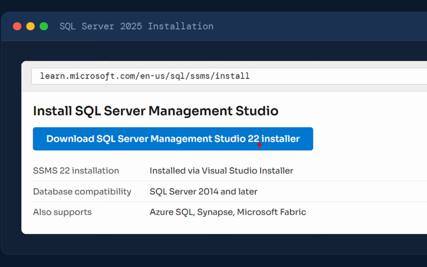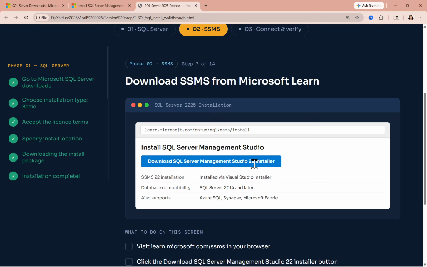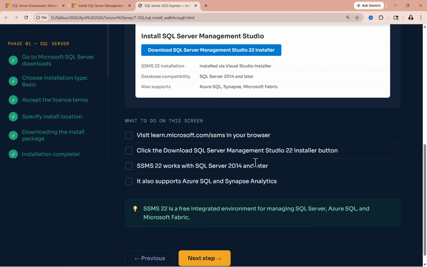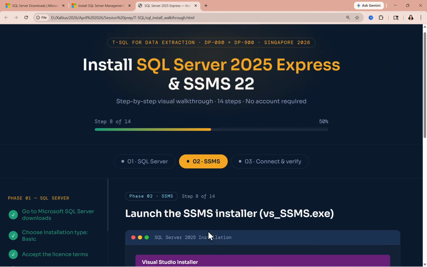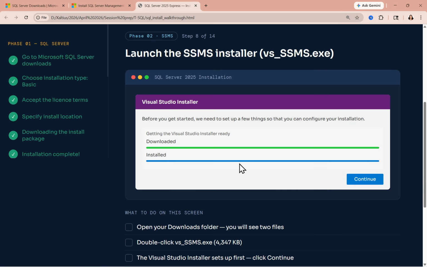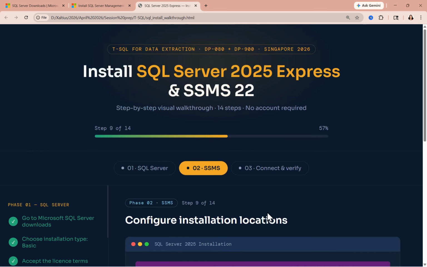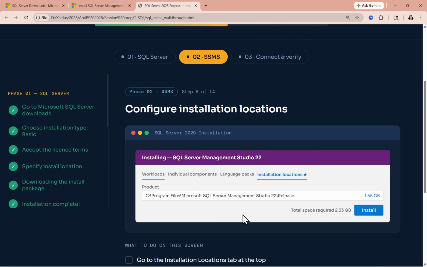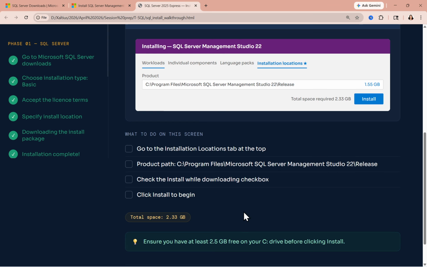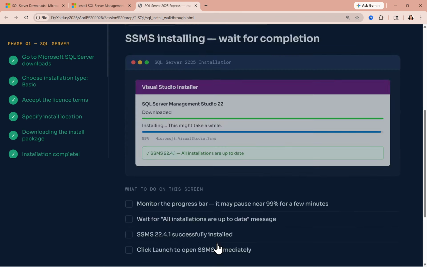The current version, as I said, is 22. At the time you will be installing, it will be a similar version that you can install. Once the installation is started, it will choose the Visual Studio installer, wherein you just have to click on continue and go further. The installation is quite simple. It will also prompt you for the location. If there are any changes, you can make the changes and continue further.